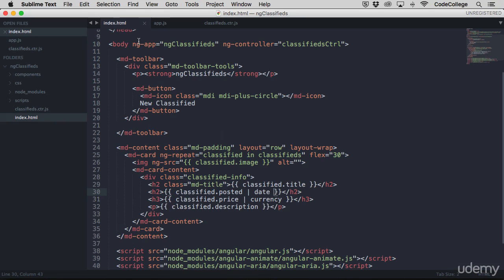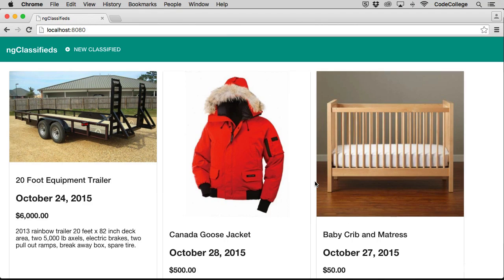Filters also take arguments, and the way that we're able to access arguments is with the colon. So if, say, I wanted to format my date differently, well, I can tap into some of the options that Angular's date filter gives us. And so say if I wanted it to show up in its long form, well, I could pass in longDate as an option. And so let's refresh, and now we see we're getting the full month name displayed.